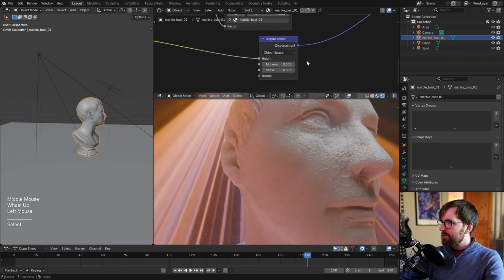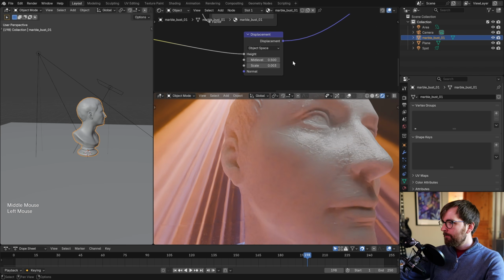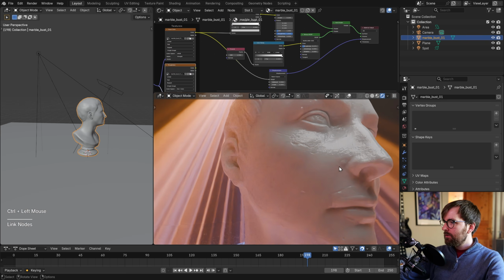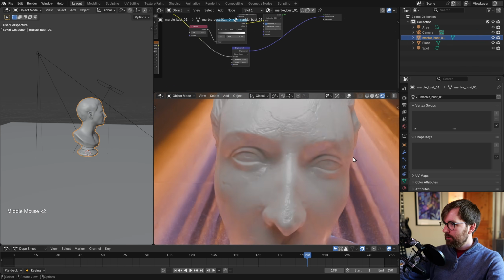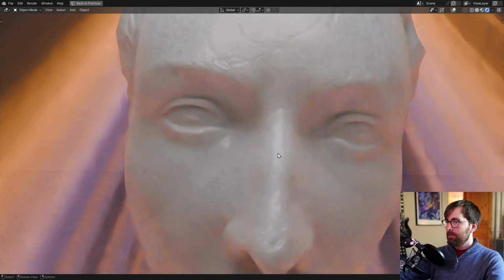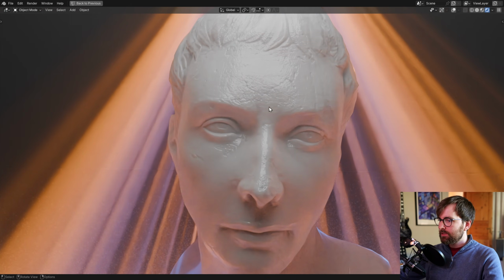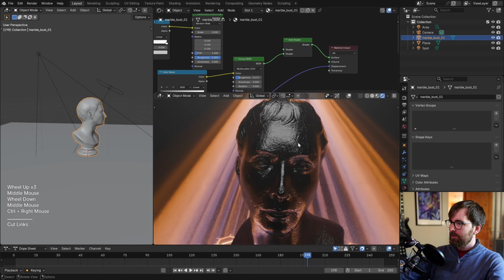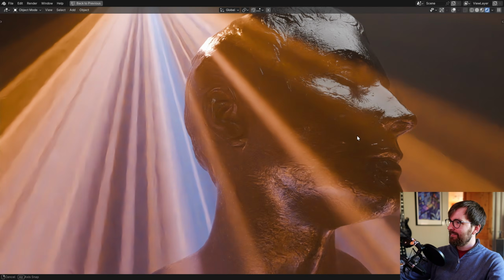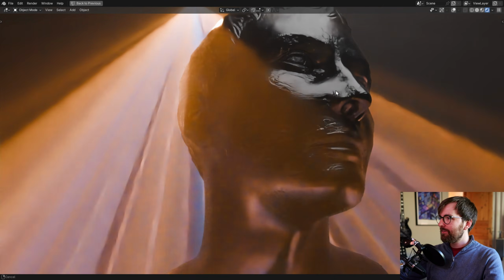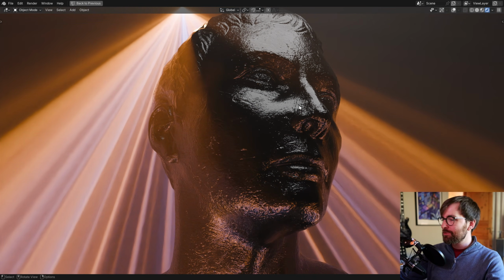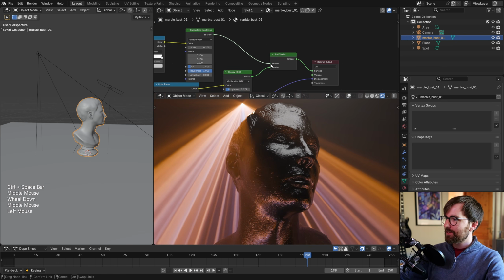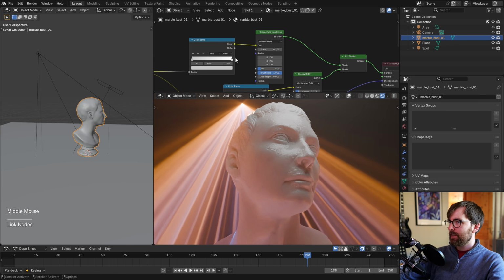Yeah, so now we can see that our displacement is a little bit too much. Maybe we can try using the color instead of the roughness. Yeah, that looks better. It looks really, really detailed when you get this. One thing I know would look really good is if we just got rid of the subsurface scattering node. Yeah, this looks really cool as well. Look at that, so much detail. It's easy to get caught up in having too much displacement. Yeah, no, this looks really good.